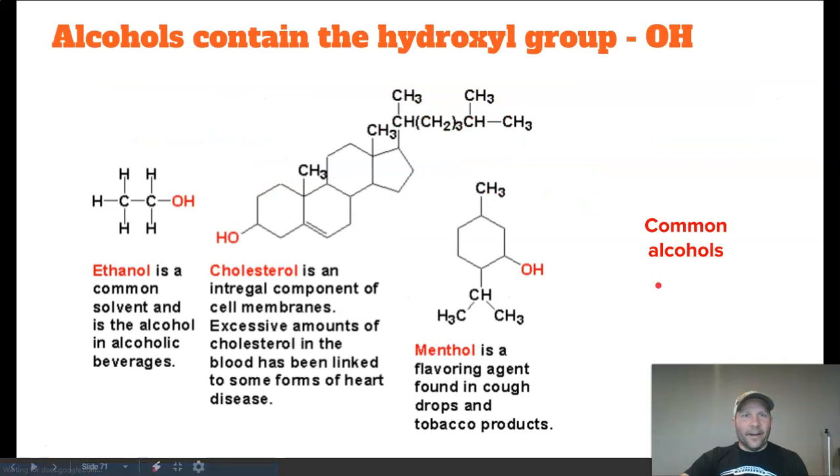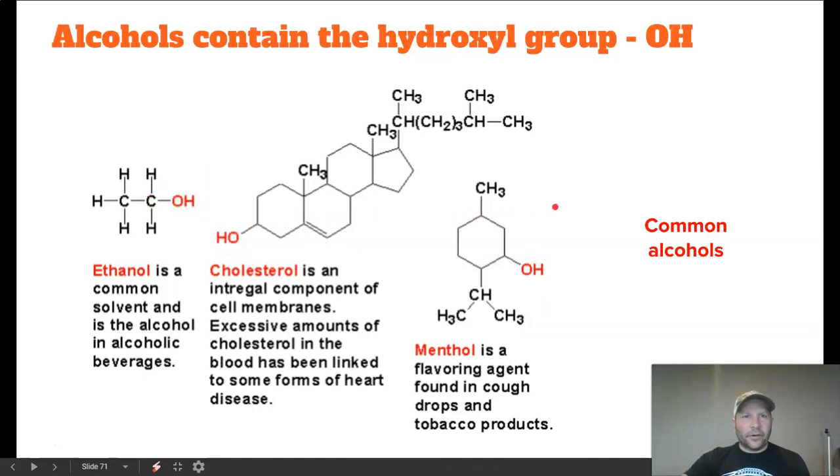Here we go. Okay, so let's look at some common alcohols here. You've seen these. Ethanol, you know that one. Cholesterol, you'll see that one. That's one that you will get to know when you're older because you've got to watch out for it all the time. And then menthol is what's in cough drops and things like that. Also in menthol cigarettes, which none of you should be doing. Notice they all end in -ol, O-L, so that's how you know it's an alcohol. And they all have that hydroxyl group coming off of them right there. That's how you also know they're an alcohol.